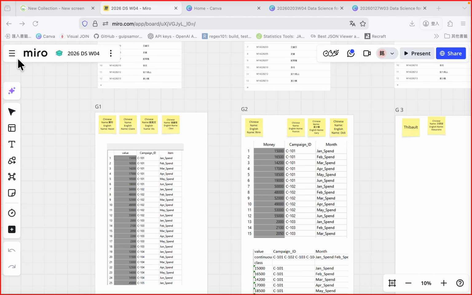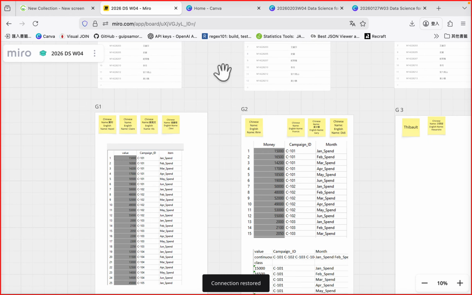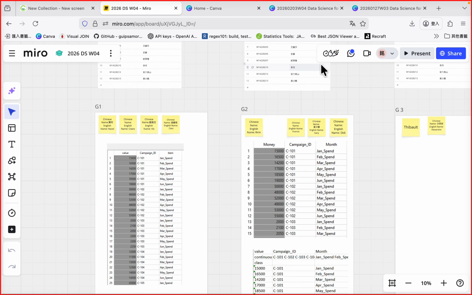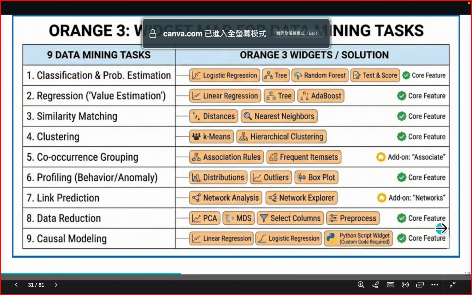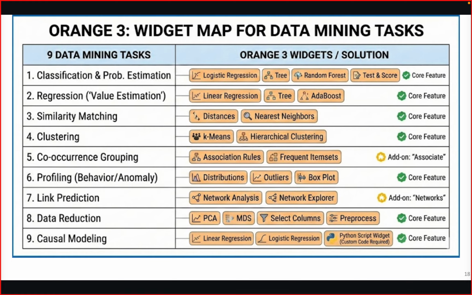I'd like to move back to the material here. I just mentioned we have 9 tests mapping to different widgets in Orange 3 that you can do, but you can make it more simple this way.